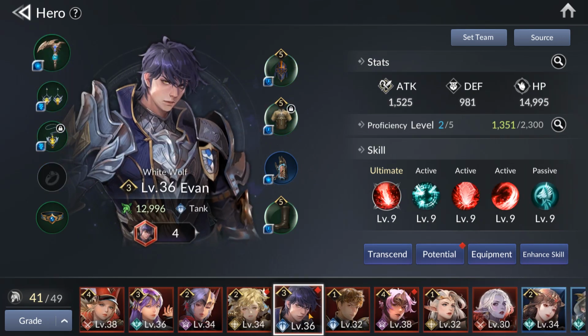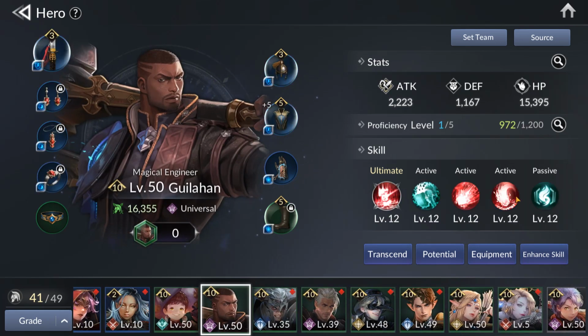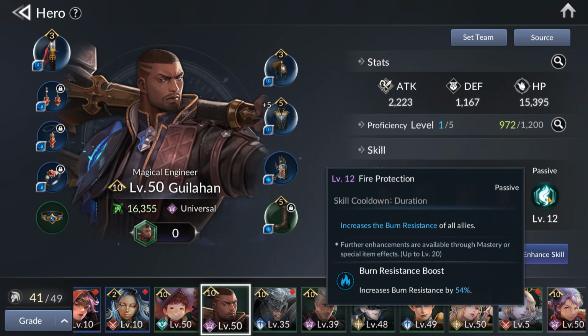Why wouldn't you take Evan as main tank? He's much better. Put your best gear on him and use Evan. Why would you use Gillahan? He sucks as compared to Evan anyways. It's because you need these resistance abilities. So you're going to end up having to take him anyways. And this is the whole reason you're taking him, so boost this skill, right? Take advantage of the only reason he's there.